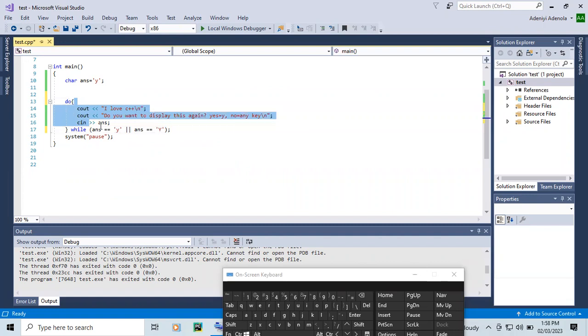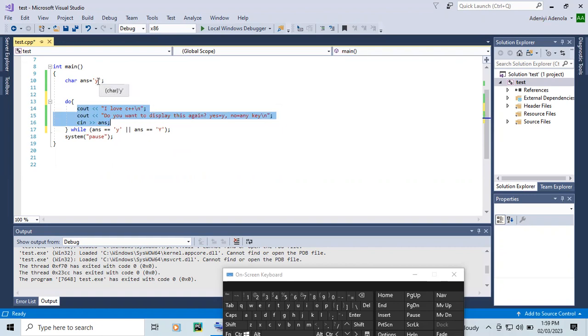It is more like do this, execute this, then it tests the condition while answer is this. If this is true, it executes again. But for a do while loop, it is guaranteed that even if your answer is not correct, it will still run your statement at least once, just once.